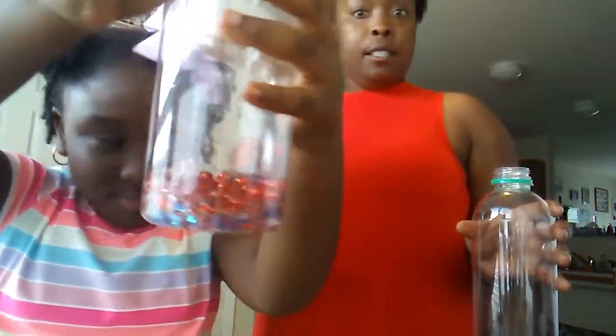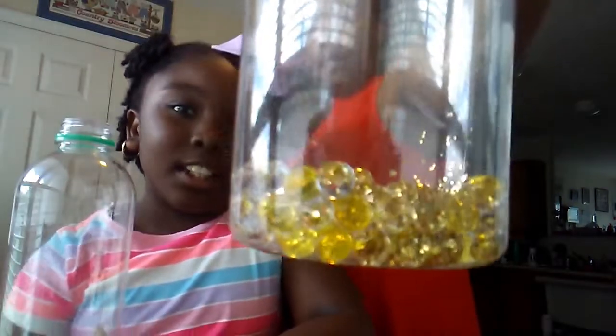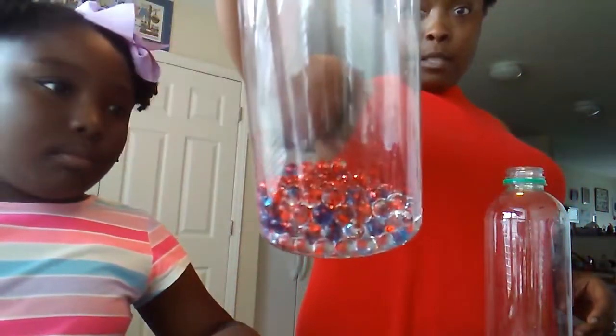She has red glitter in hers. And you have gold. And I have gold glitter in mine. Yours is matching. Yep. And Jayla has the red and gold ones. There we go. Now, we're going to go to our next step.